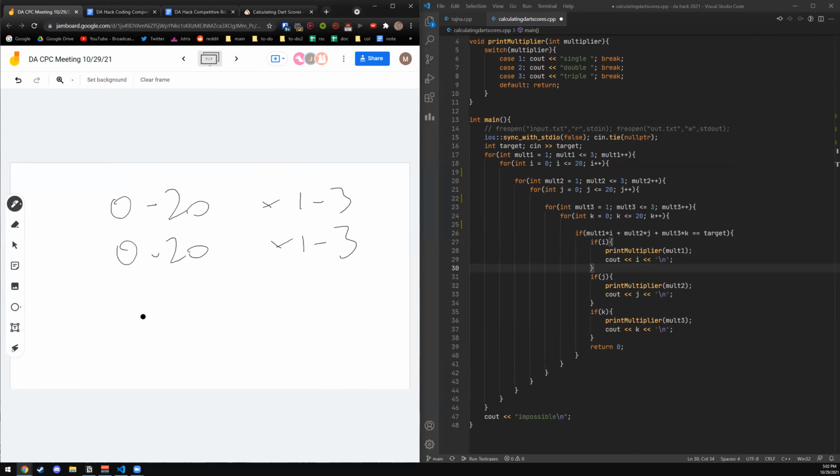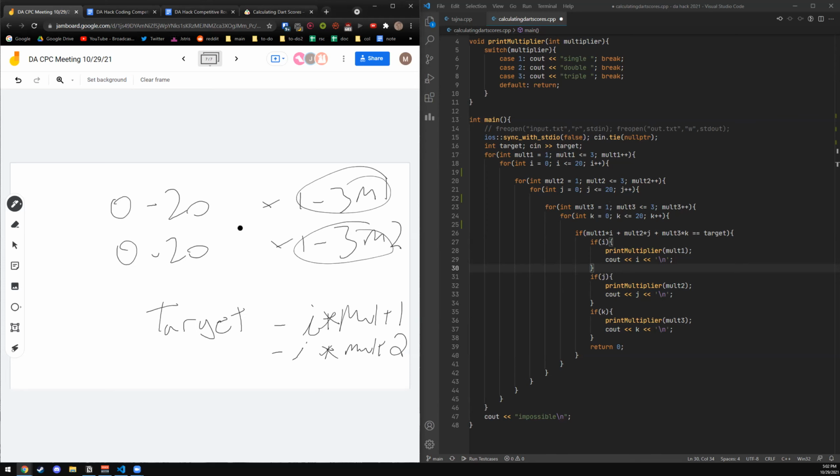Then you can do your target score minus i times multiplier 1, minus j times multiplier 2. So you have these 2 loops going, and then I guess it's 1 to like 10,000 or whatever.